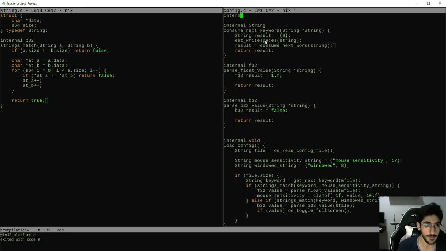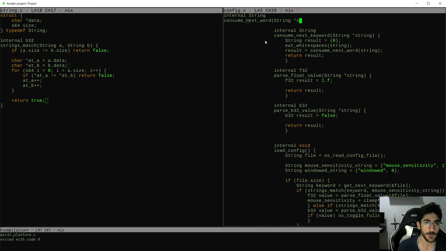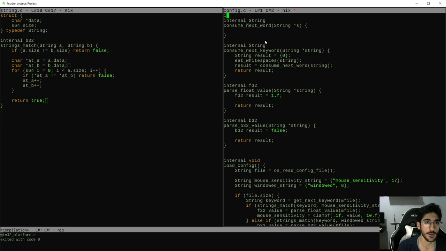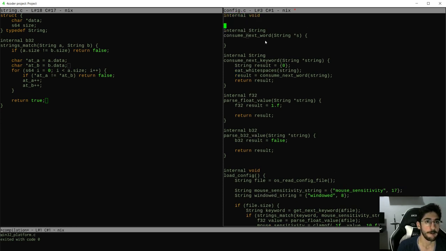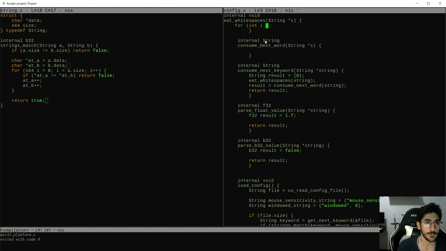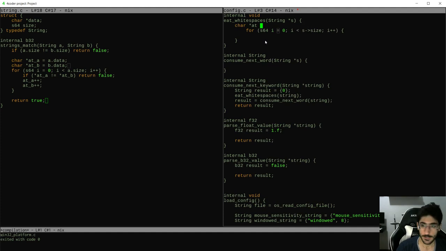So we're going to have to do the internal string consume next word. It's a string pointer. So the idea is, it's going to be easier. Probably do the eat white spaces thing, and u64 i equals 0. It's not going to be the best parser in the world, size i++, but it'll do the trick.